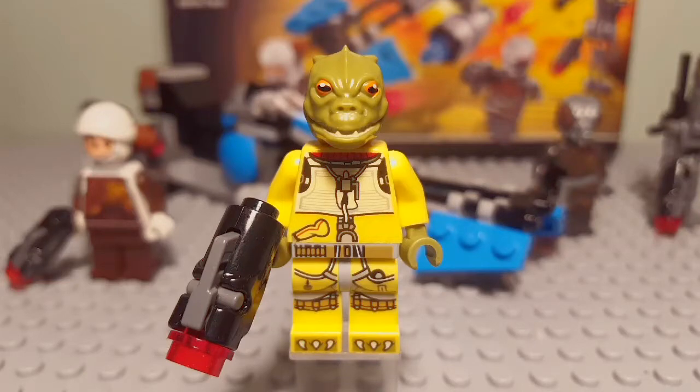So starting off with Bossk. This figure is great for a lot of people because it was previously in the UCS Star Destroyer, which is a much more expensive set than this one here. So this is a great new way to get hold of this figure.